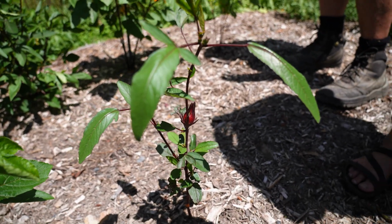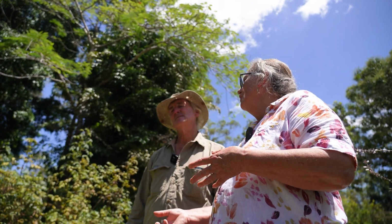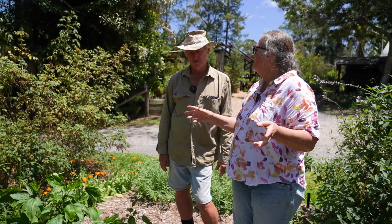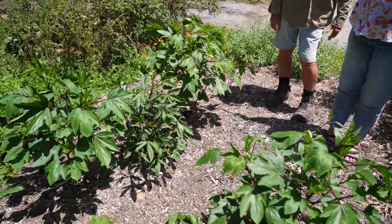What are they called, not just Rosella? The dried herb is called? Well, the plant is hibiscus, so a lot of people know the dried Rosella as hibiscus. But here in Australia, we've always called them Rosellas, certainly for as long as I can remember. And hibiscus is a name that's used in other countries.